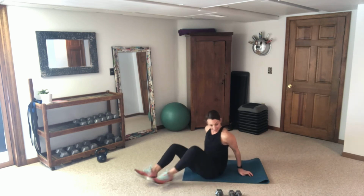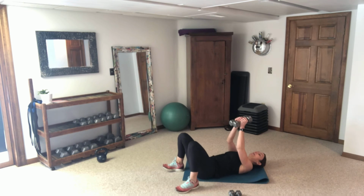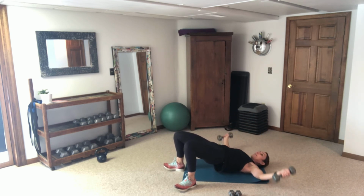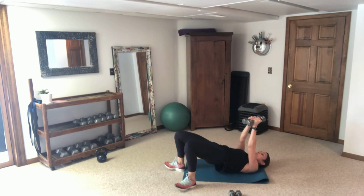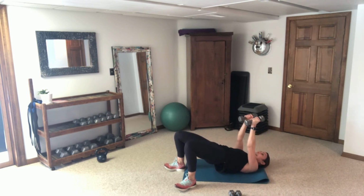Chest flies. Started the timer. Add the glute raise, weight above your head, lift those hips, out to the side and up. Straight arms, push through the heels. Quite honestly, the glute raise gives me a distraction from my upper body at this stage of the game. Push through those heels. Keep your arms straight. If you're going super light here, give me a 3/4 fly. Think about that chest.